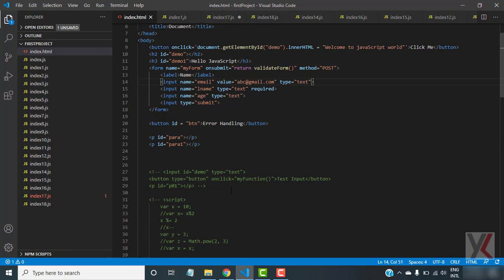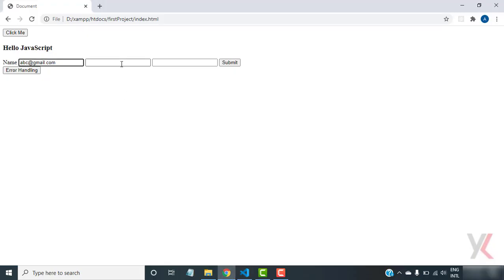Okay, so now the next attribute is read only. So what it does is, when we provide the read only attribute inside the input box, here you can see we can edit this particular input box. We can also edit this input box over here.